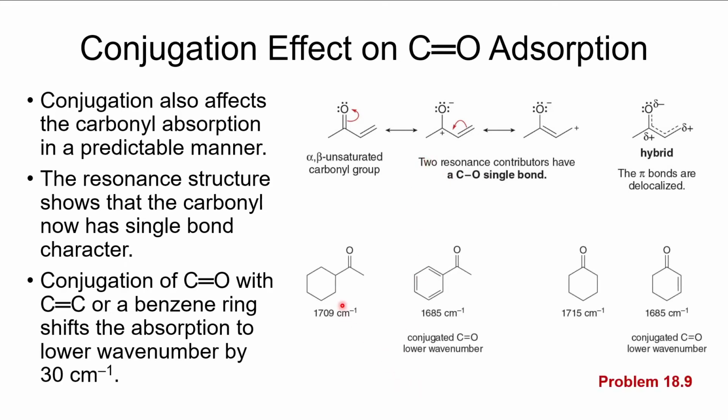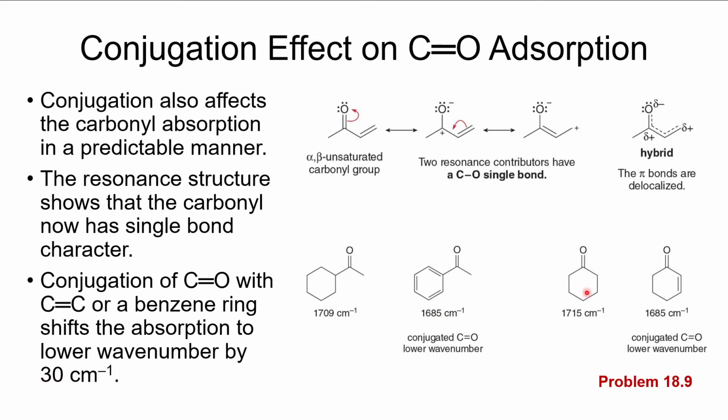So we'll find here in some direct comparisons, here we have cyclohexane with an acetyl group on there. So this unconjugated ketone at about 1709, that's pretty typical for a ketone. Remember, 1715 is sort of our typical range, so that's very close. So 1709 for that carbonyl. But when we replace that cyclohexane with a phenyl group, we're going to find that it shifts that frequency from about 1715 down to 1685. So that's down by about 30 reciprocal centimeters.